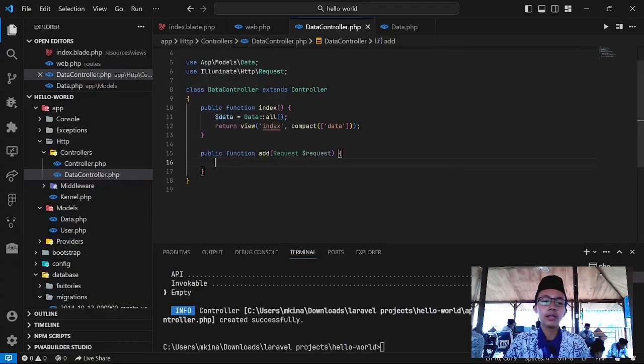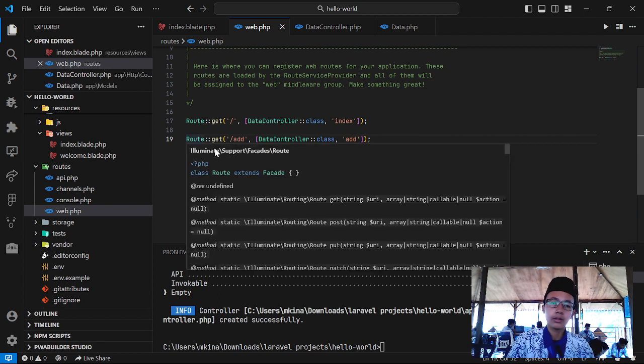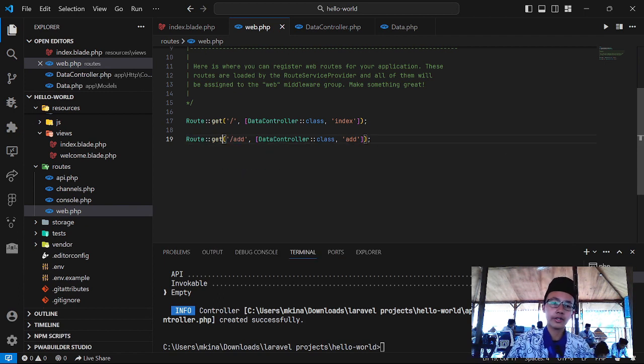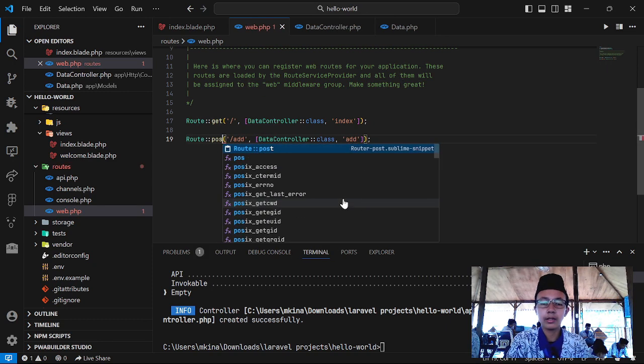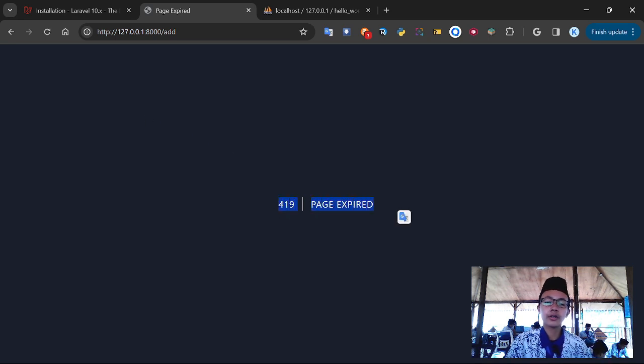So that's because in the web.php file here, we added the add route inside a get function, which means it listens to the add route for the method get only. So you can change that by typing in post instead of get. So now by clicking it again, it will not show a 404 nor an unsupported method, but instead it says page expired.